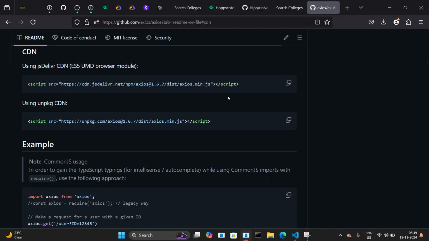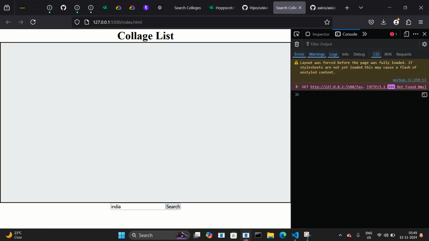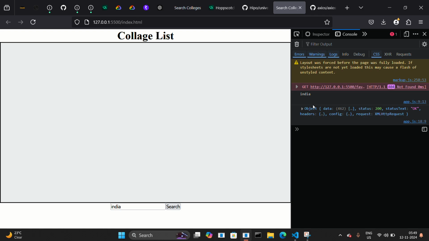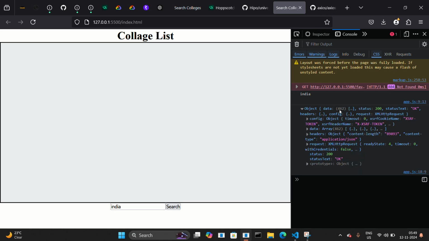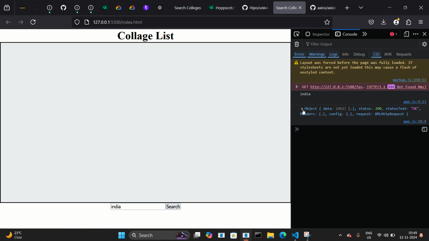Run the whole program. Write country here and search. Here you can see India printed and the object printed. Data is in this form.